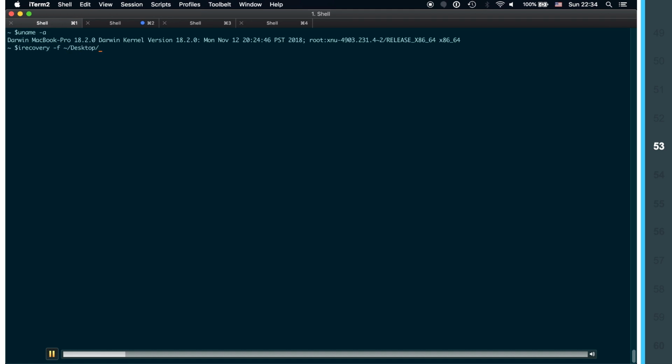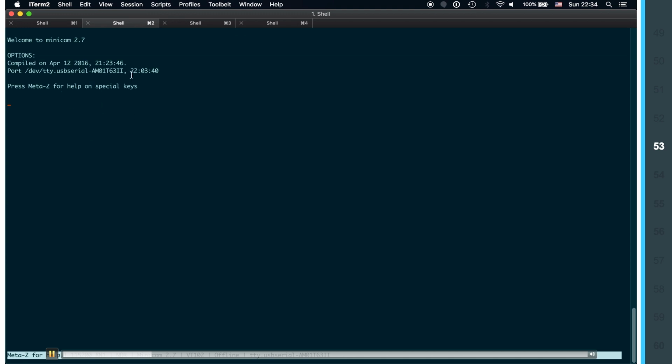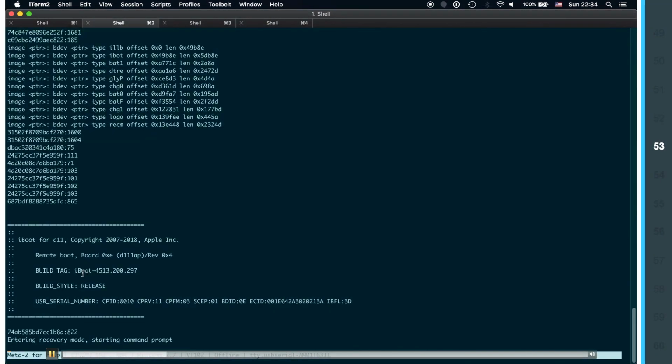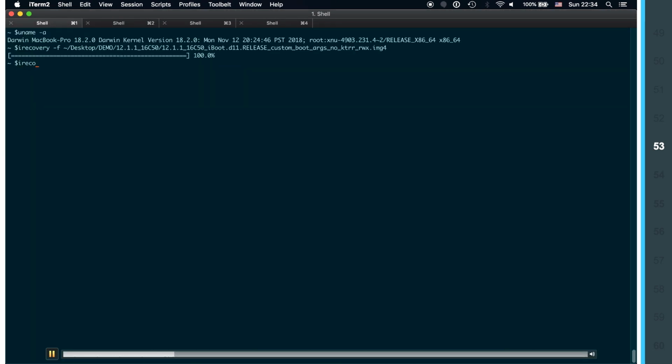Proof that we are really running in recovery mode. All right. Yeah, in this case, I just disabled KTRR, but did not disable KASLR. So the kernel will still be relocated, because there are some random panics that I see on iOS 12.1. So I decided to leave it as it is.